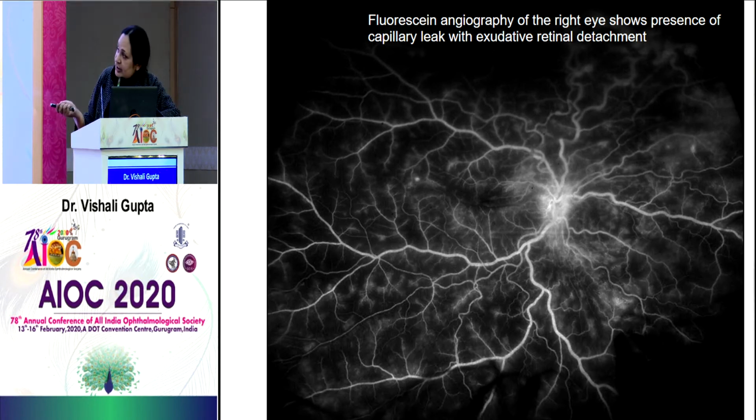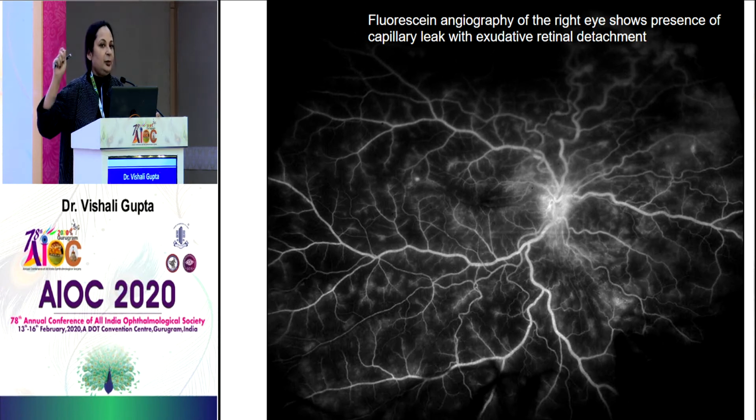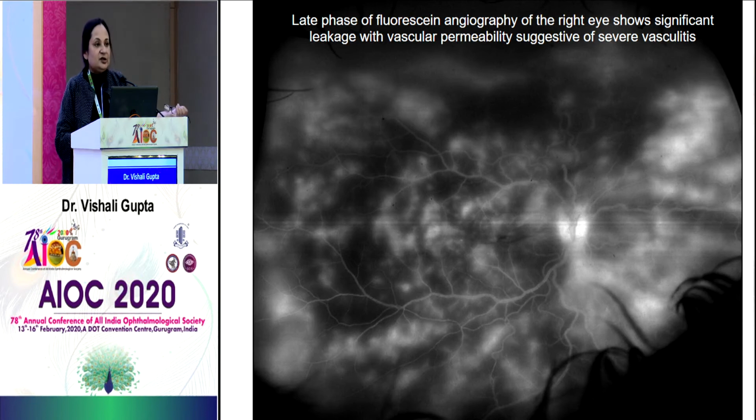This shows the presence of capillary leak throughout, and there is some disc hyperemia, and inferiorly it was dark because there is exudative detachment. But I'm not seeing those light bulb aneurysmal dilations that I would see in Coats disease. So if there is not so much dilation, how do I have a mound of exudates there? In the late phase, there is a diffuse leak. It means she does have vasculitis, but she doesn't have Coats disease. So what could it possibly be?